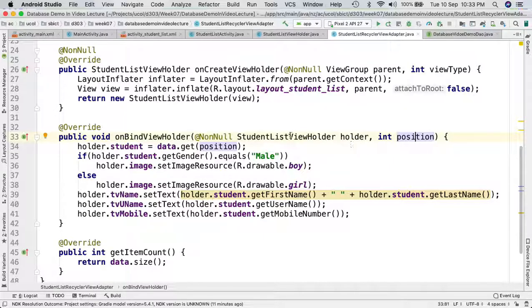And every time we recycle that view holder, we are not going to create the view holder, we are only going to change the specific data inside it. It means onBindViewHolder. On binding means we are binding the data with the view holder object. So every time we run that specific method instead of creating a new one in the beginning. If the system requires creating a new view holder, then it will call this one. Otherwise it will only use this onBindViewHolder method to change the data inside it.